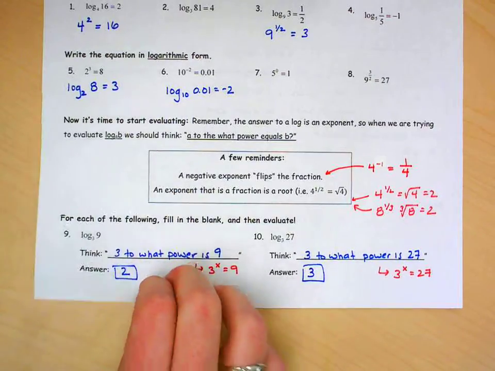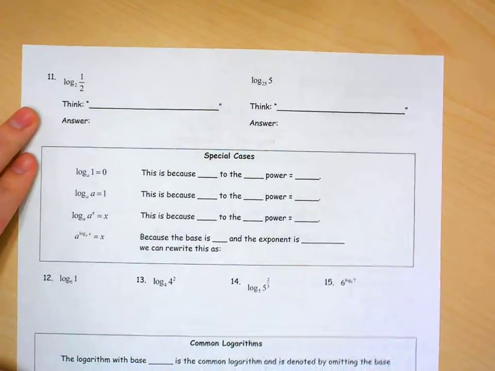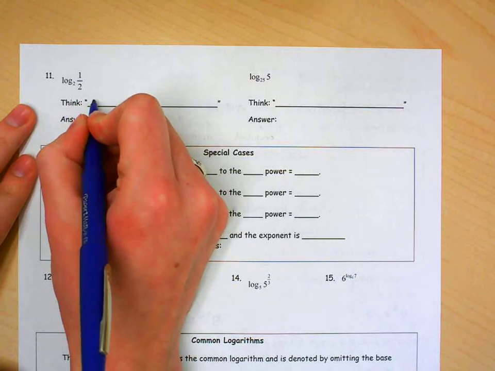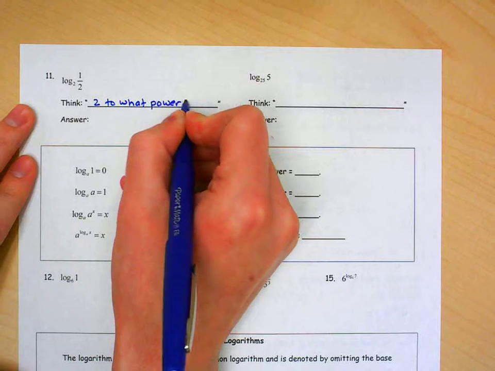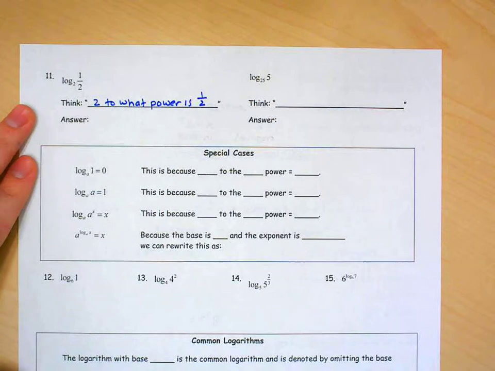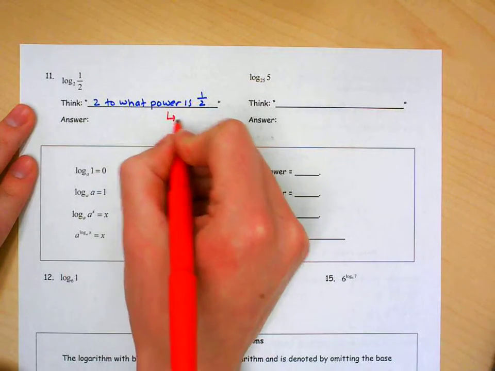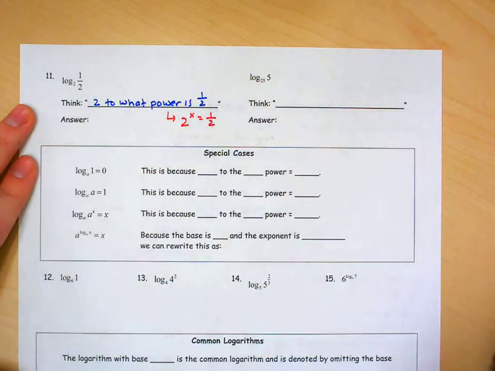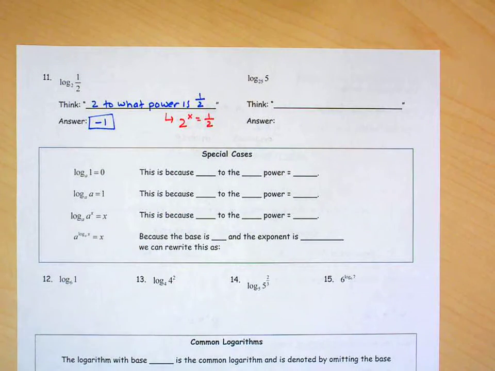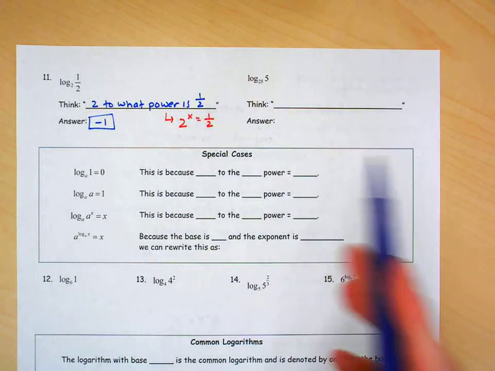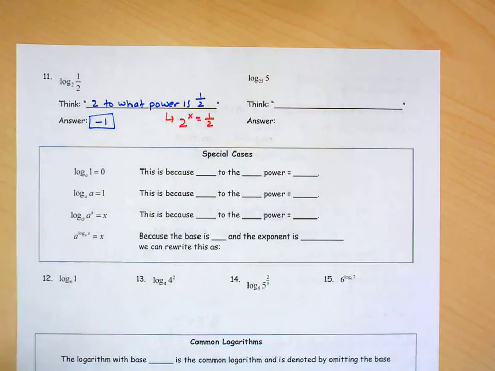Let's flip this over now, because you'll notice now I have this. So remember, I'm supposed to think 2 to what power is 1/2. Okay? So remember, if I wanted to, I could rewrite this. I'm saying 2 to the what power is 1/2. Well, that 2 got flipped upside down. What flips things upside down? A negative exponent. Specifically in this case, -1. -1 just flips. So go ahead and do number 12. Oopsies, the number 12 disappeared. Go ahead and do this next problem by yourself, and we'll resume in a second.